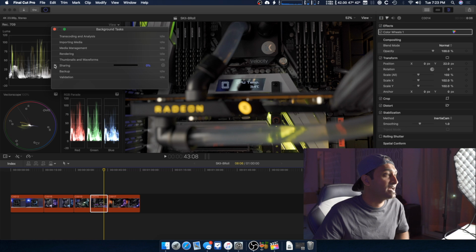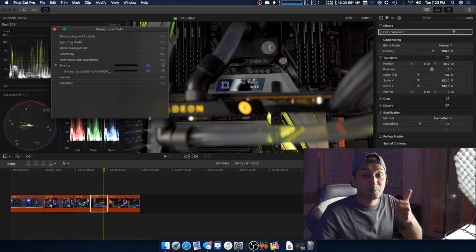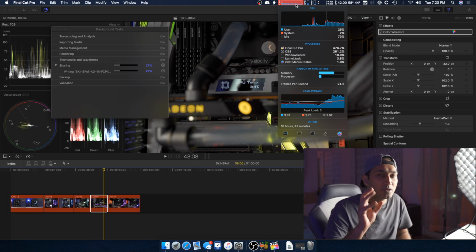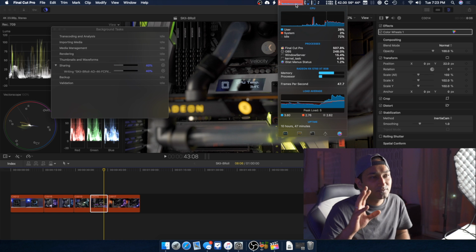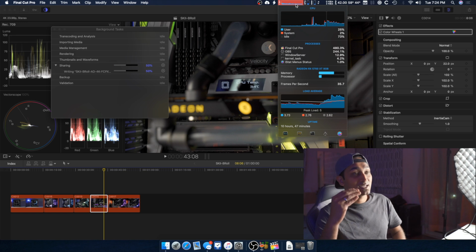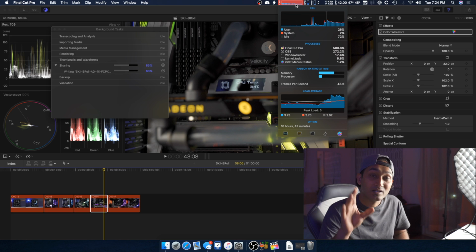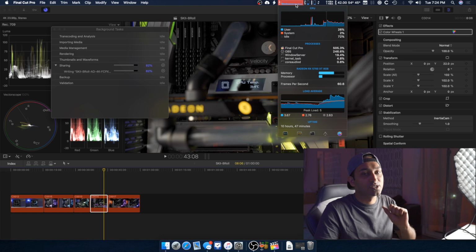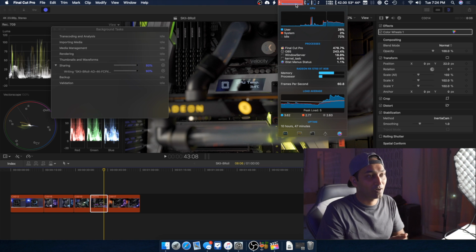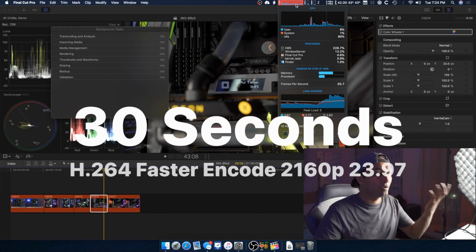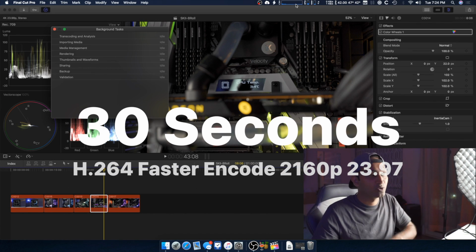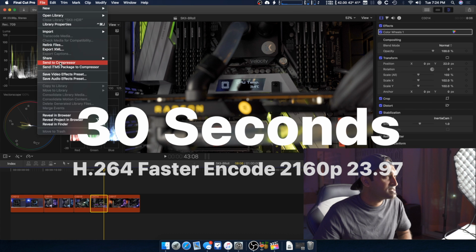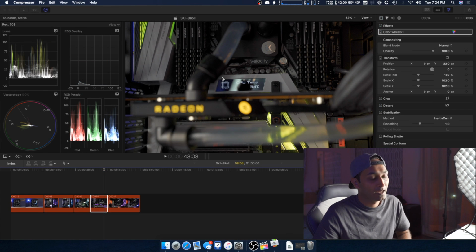If you don't know what I just did and if you're wondering what that was, well, Apple Devices 4K from Final Cut Pro. And if you see here, we're using a wee bit of the GPU and about 500% on the CPU. The max we can see here is 2400%. Now, please note that I will be taking a slight performance hit here because I have OBS doing the screen capture in the background, so that's going to give me a slightly low performance here. All right, and we are done, and I'll have the time for you on the screen there. Okay, now let's send this to Compressor and see what happens there.